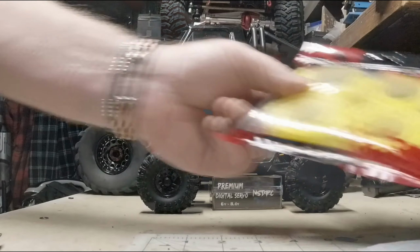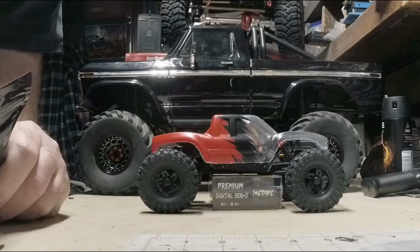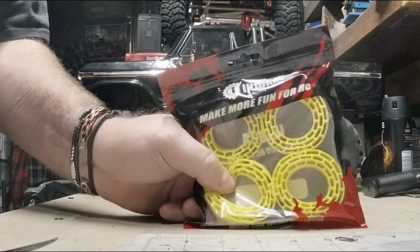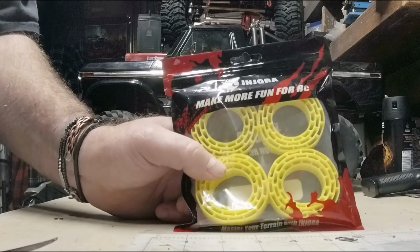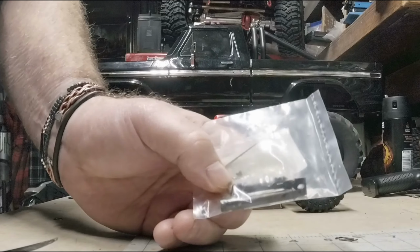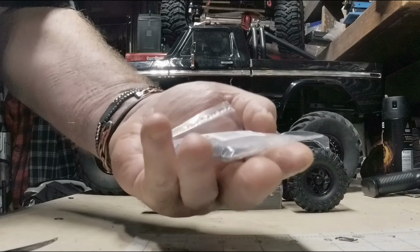24018. Yeah, so I ordered some 1.3-inch Klingon tires from Enjora. Those are supposed to be delivered in a couple days. The silicone rings for them, tire inserts, have already showed up. Other upgrade is the drive shaft. I went with the SCX24 metal drive shaft.